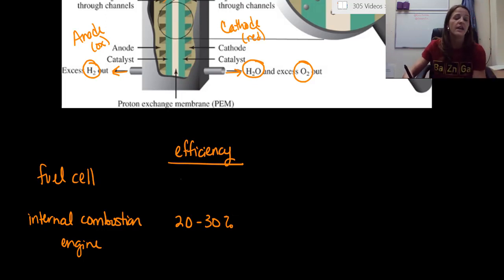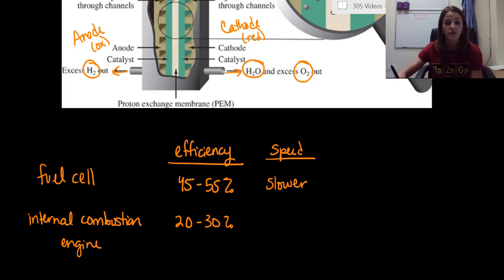However, in a fuel cell it's a much higher efficiency of 45 to 55 percent efficient depending on the specific type of fuel cell and your membrane, but at 45 to 55. Regardless of your type of membrane, a fuel cell is significantly more efficient than an internal combustion engine and that is because you are using work, organized molecular motion. Now the speed, how quickly does this happen? Unfortunately the fuel cell is slower, it's definitely a slower process where the internal combustion engine is fast. It is a very quick transfer of energy.